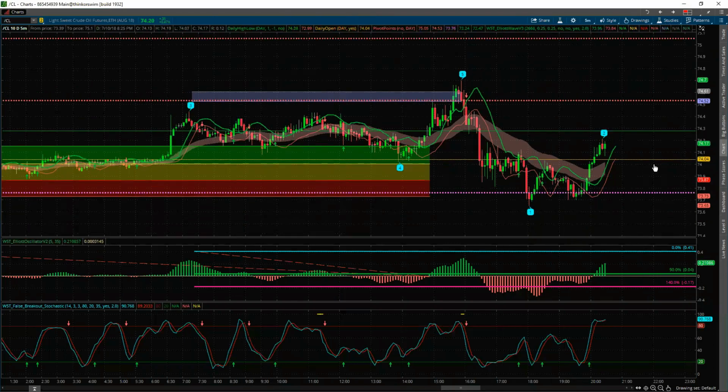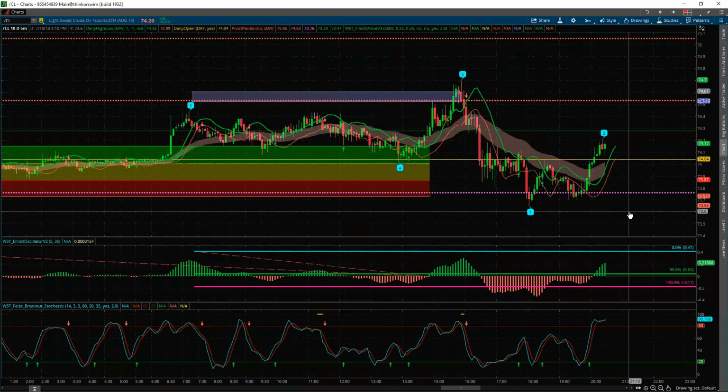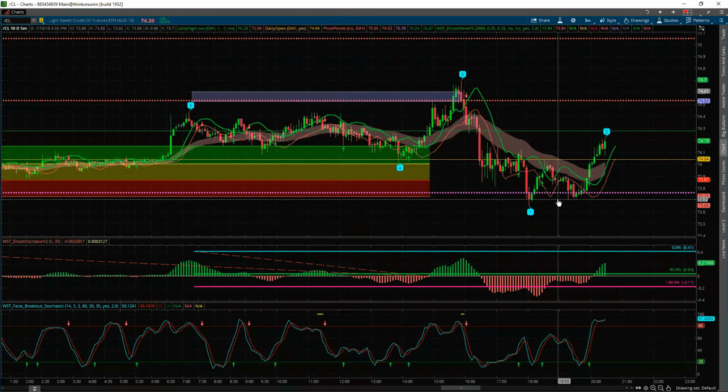So tomorrow when we wake up, we've got to consider if this does go selling off today and overnight, we could be in a bearish move on oil. But we don't know, we've not got a crystal ball. It could come back up and test this high. So we just have to see.